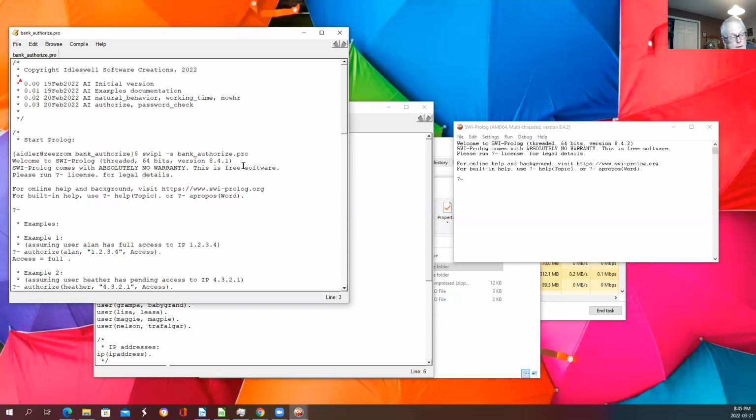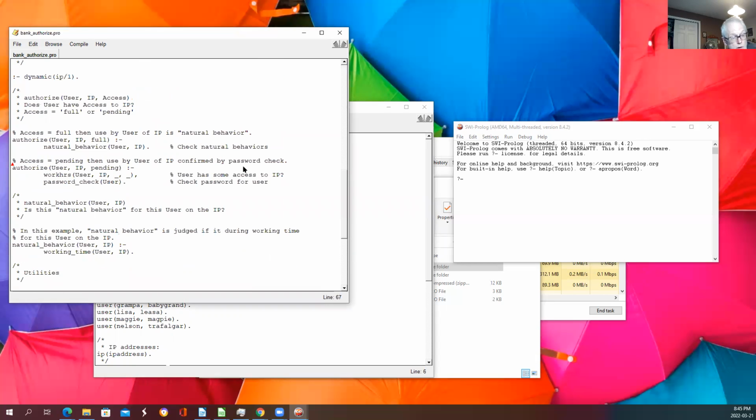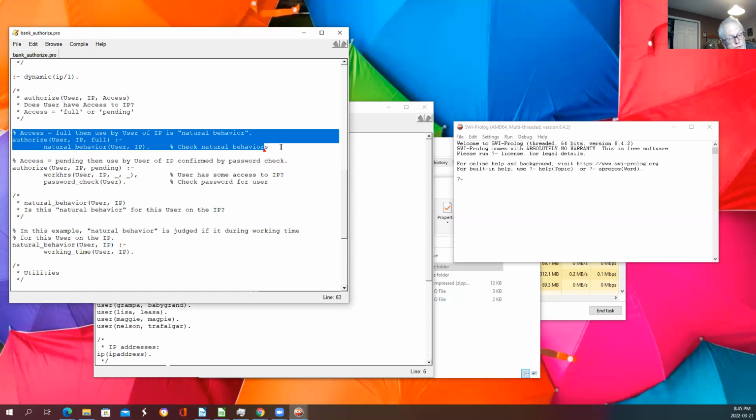And here I have some code. The primary predicate, that's what you call a function in Prolog, is this here, authorize. I can authorize someone for full use. Right here, I have a user, an IP, and their status is full access.